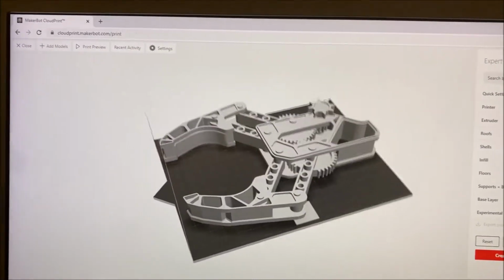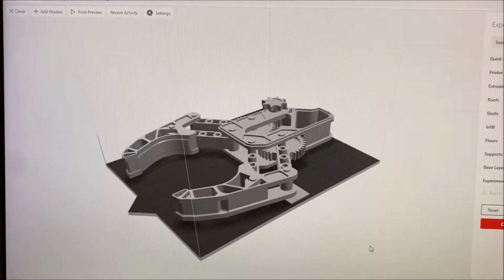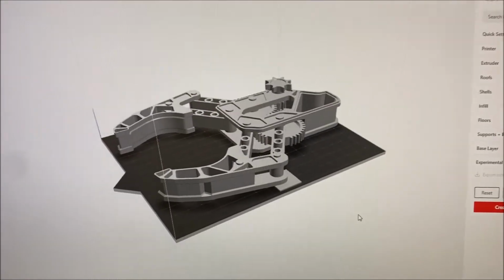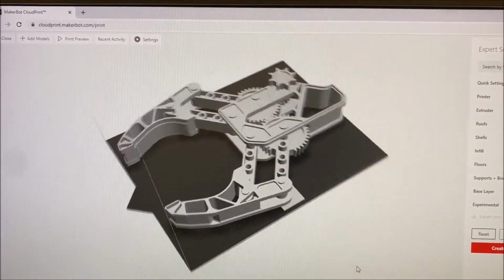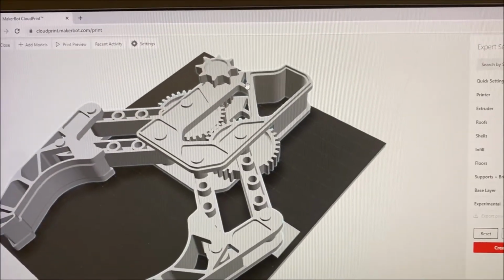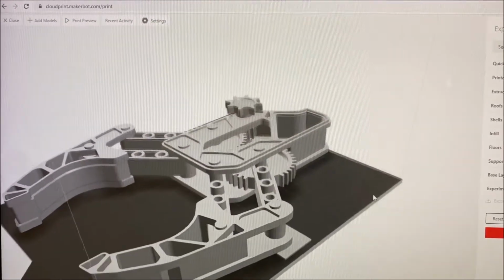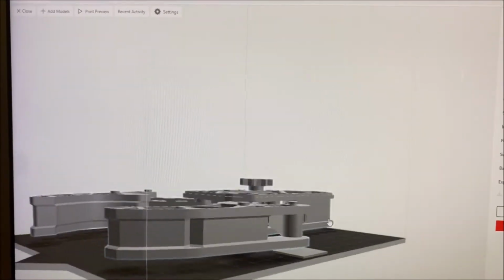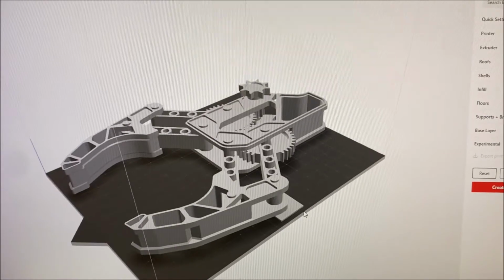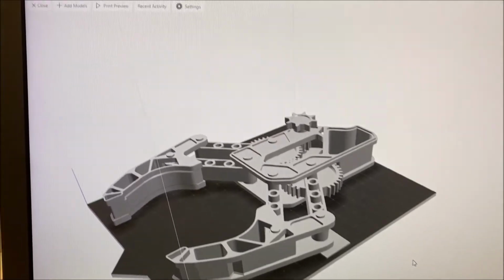So I've loaded in this 3D model right here. This is known as the gripper. It was released by MakerBot when the MakerBot Method was originally released. And it is a good print because it's complicated. It's large. It has movable parts, as you can see here, the gears and the hand crank that move the gears. It's a print-in-place assembly 3D model that uses support and is really a good test of the printer's capability in terms of the dimensional accuracy of its printing. So let's get this going.